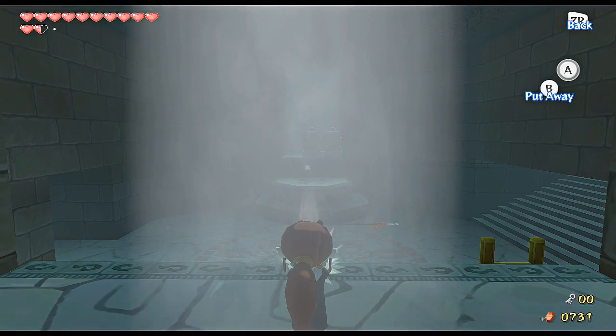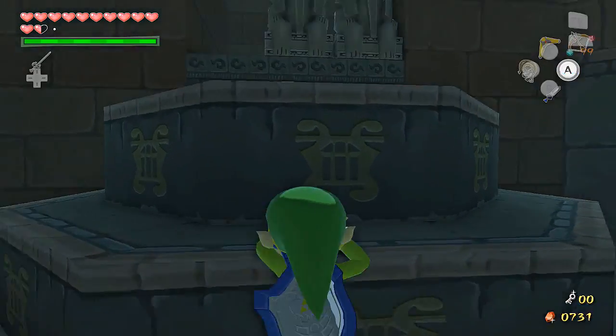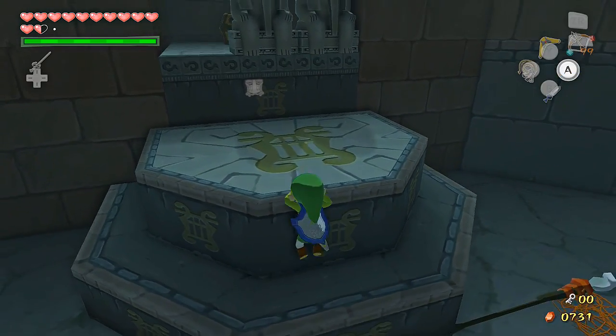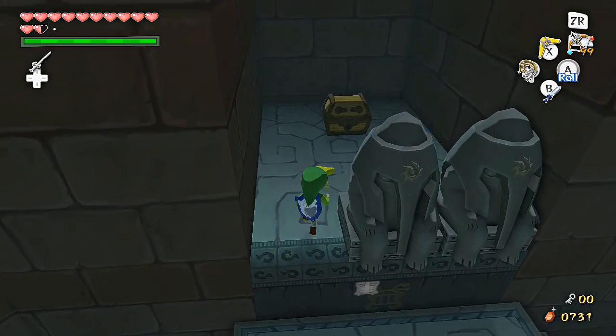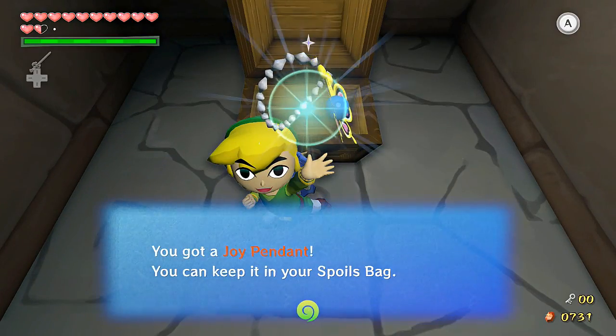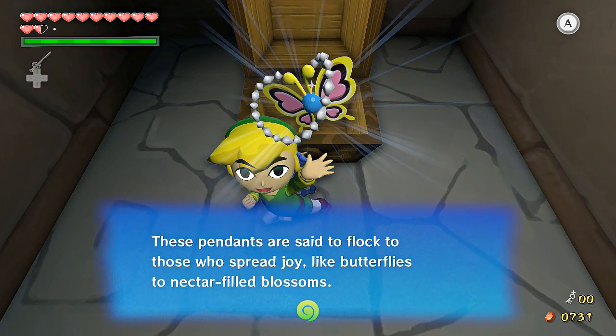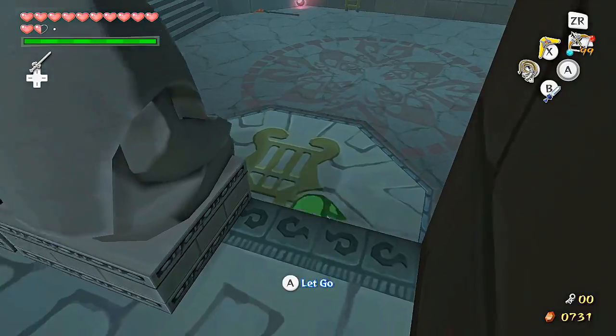I'll put Medley's beam right there. Hopefully that's low enough to hit Link's shield. Ah, looks like it is. Fantastic. Alright, before we do that, let's finally find out what's inside this chest. And it's a joy pendant. Awesome. Not like we really needed that, but I'm glad the mystery has been solved.